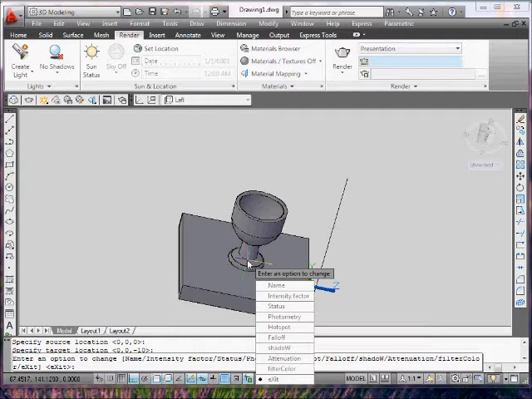And there are other options: intensity factor, status, photometry, hotspot, falloff, shadow. I don't know how to say that word. Filter color. So there's a lot of options that you have to play around with. If you become an expert and you know exactly how you want the light, there are actual light technicians working on this. But this is just a brief explanation of it. I don't want to go into these things because I can't even explain them. If you change one, you will see what happens. I can't explain what the light actually does because I am not a light expert. So what we're going to do is click enter, and it's going to set that up.